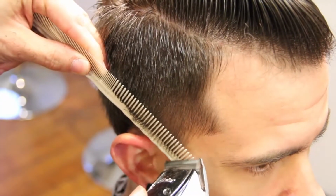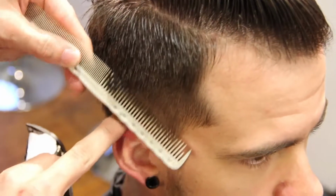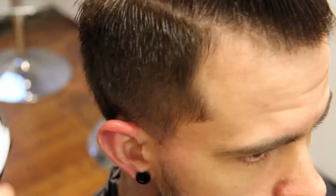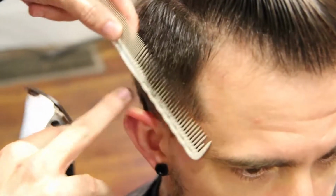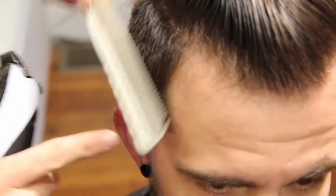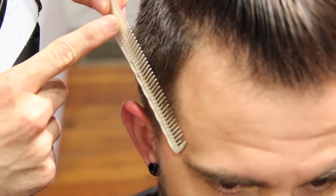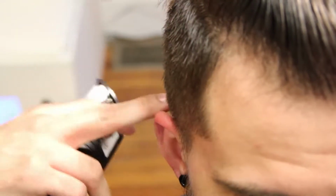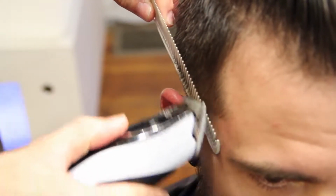Now I'm going to work real tight right at the temple area. If you can see the angle, why don't you try to work your way this way so you can see the angle of the comb. Real close to the scalp. This part of my comb is real close, and then it works its way out at a nice angle. I don't know the degree, but working our way through here.